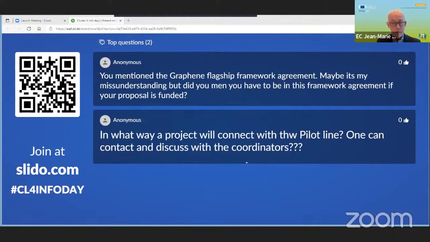So there's a whole side of the 2D pilot line which is open to outsiders of the project. So I think that's something to follow very closely. But contacting and discussing with the coordinator is, maybe he will not like that I say that, of course a point to start with probably.